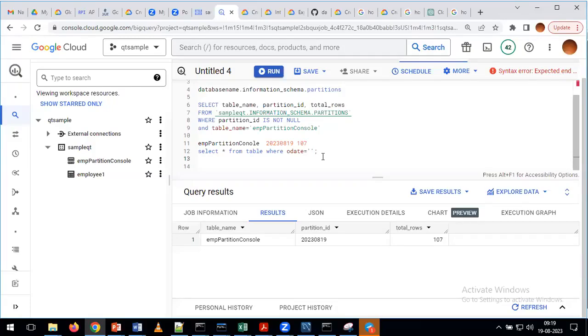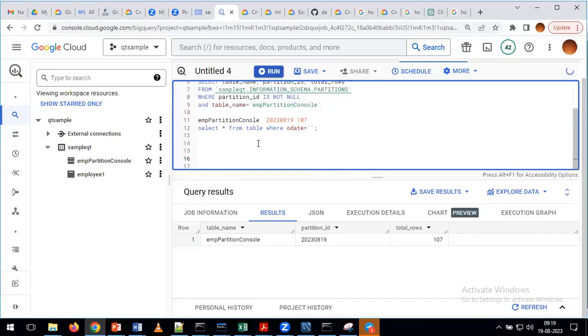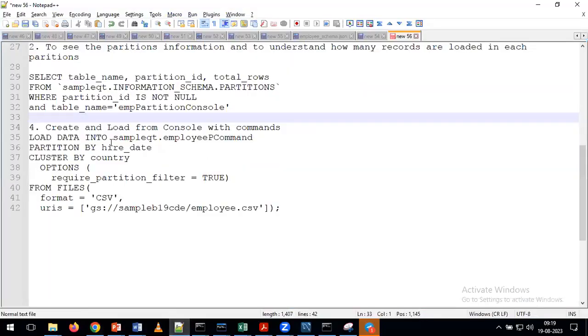Okay, so we will continue. Now my requirement is I want to give the partition on top of my required column. To do that operation, you can frame the query like this. If you remember, earlier we discussed how we can perform the load operation by using the load command. Just observe here, this is the command we are going to use.